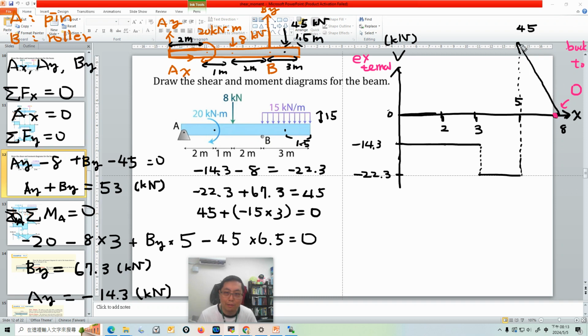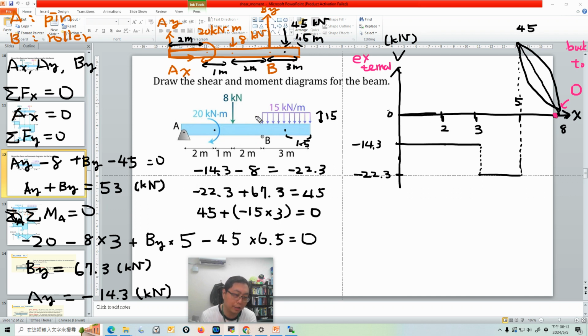Yeah, keep asking the same question: is this a decrease or this a decrease? Okay, which kind of decrease? Because this is a uniformly distributed load. If you slice the area of the distributed load with width dx, you see the height is the same. That means the area of each slice is the same. So the change of the shear equals the area under the distributed load.